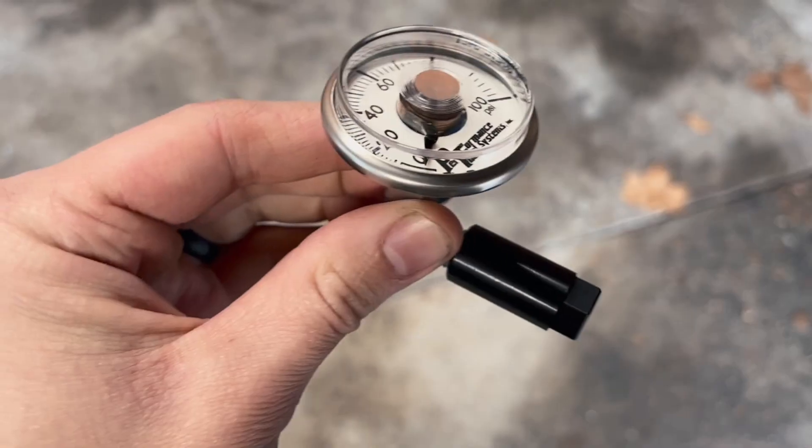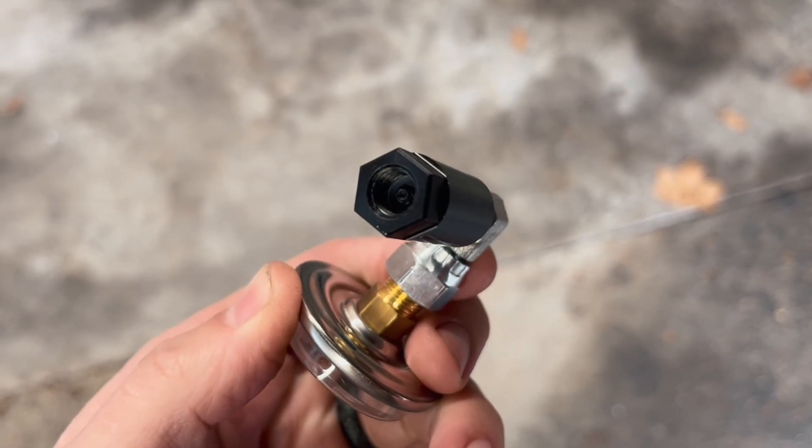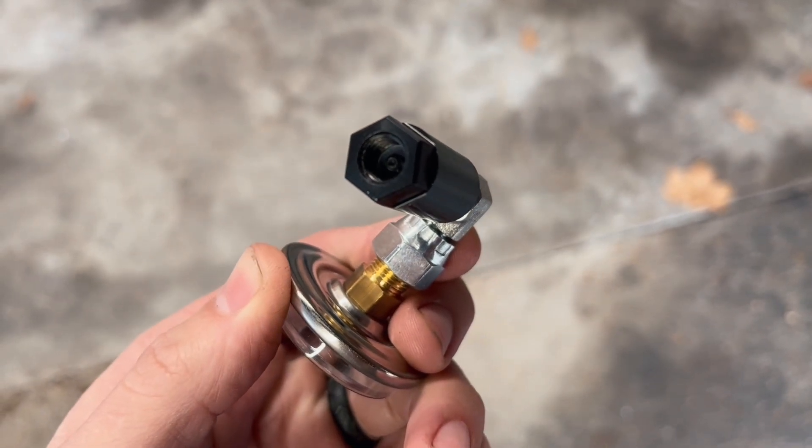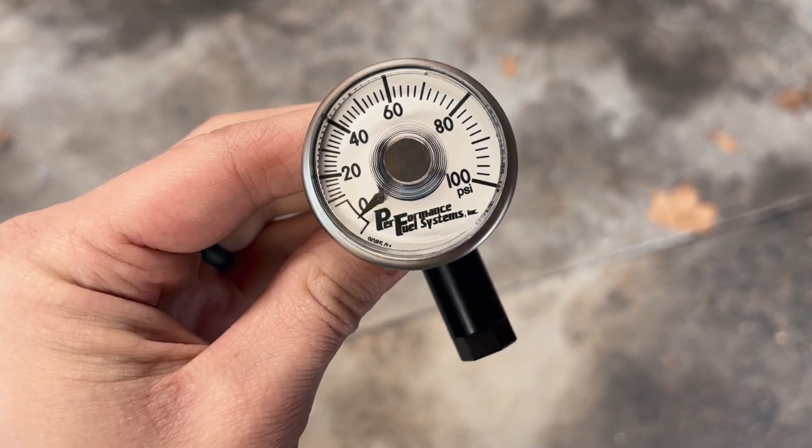But you might be thinking: I don't have an aftermarket fuel rail — how am I supposed to check fuel pressure? Well, you can go to O'Reilly's and rent one of their little fuel pressure gauges and plug it into your Schrader valve trigger. Or, if you want to be really slick, this is made by Performance Fuel Systems Inc. — they make this little adapter that threads onto your Schrader valve and pushes the little valve at the same time. You can keep this in your glove box and swap it around your full fleet of problematic vehicles. Or you can just leave it installed 24/7, and if you ever do need to pull it off, you don't have to reinstall your Schrader valve.